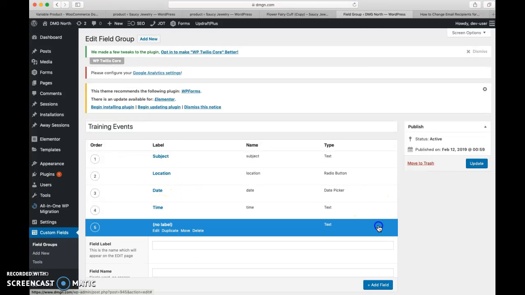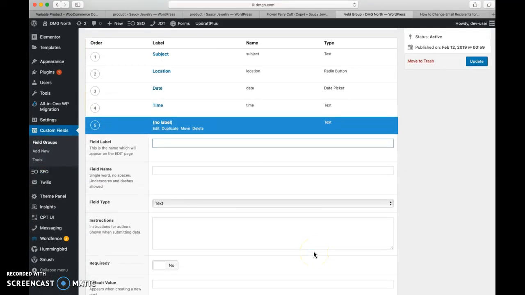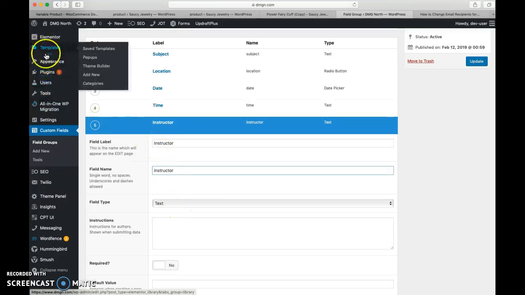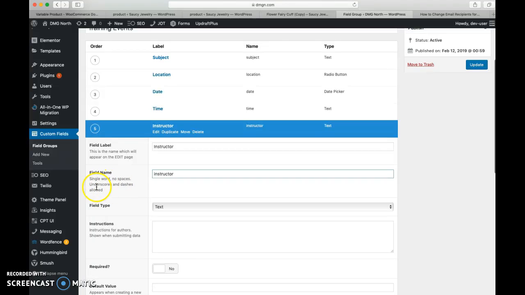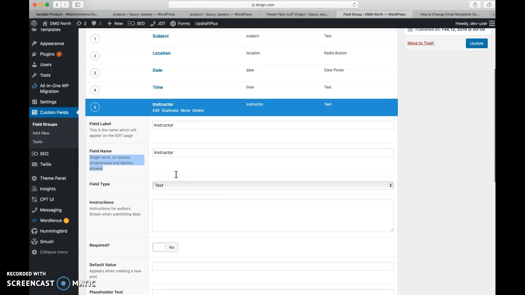If we wanted to add a field, maybe we have an instructor. Field name, just again, it's going to pull capital letters for titling things like so, and then these are the instructions for how we're going to title those, because those are going to be little items in the back end.